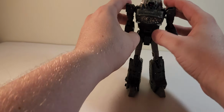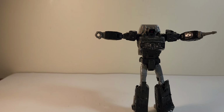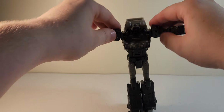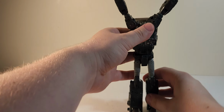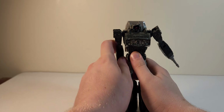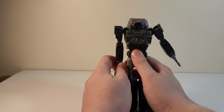Yeah. So base articulation, he can do the T-pose as Transformers can do. He can now T-pose on Prime. And he can raise his arms all the way up, but that's mainly for transformation. But as you can see, he can now cheer for when the Decepticons finally rule, or do that.